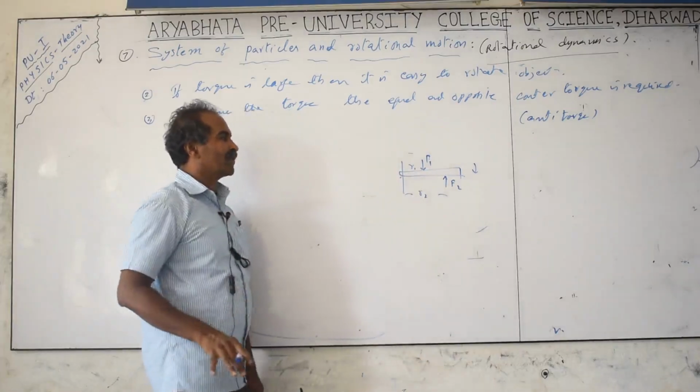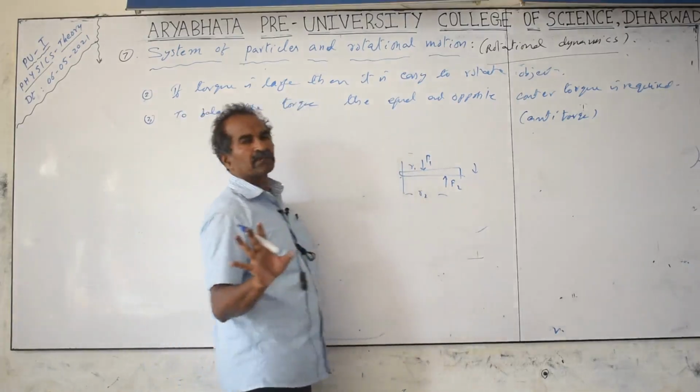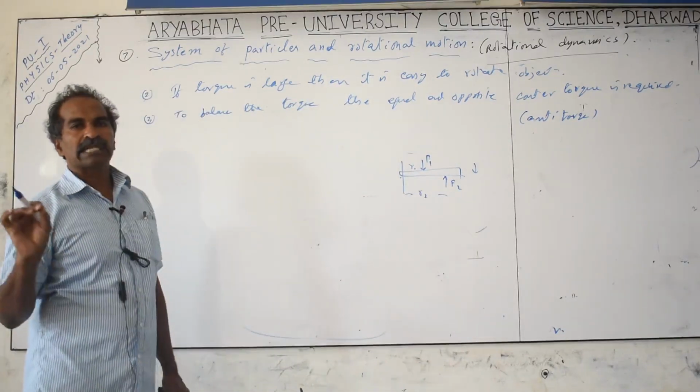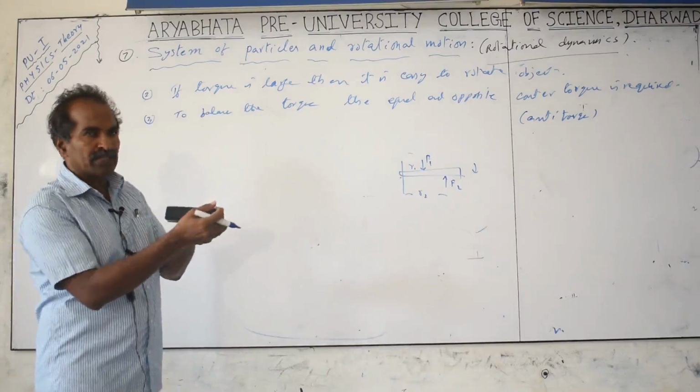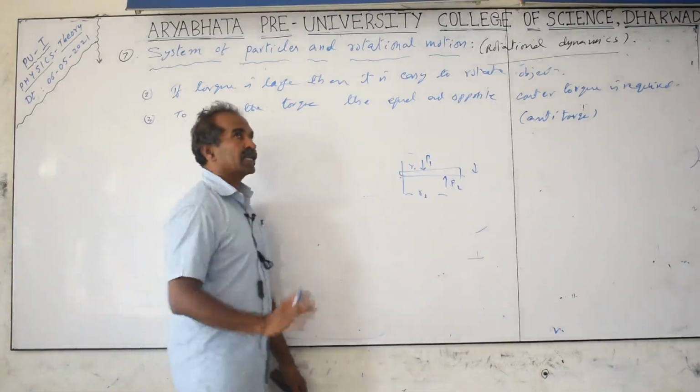At equilibrium, net torque is 0. Net torque being 0 is rotational equilibrium. There are different types of equilibrium. In mechanical equilibrium, we are talking about translatory motion at rest, meaning there is no translatory motion, so forward force equals opposite direction force. Equal and opposite, net force is 0. But here we are talking about rotation.